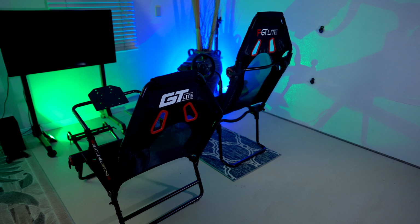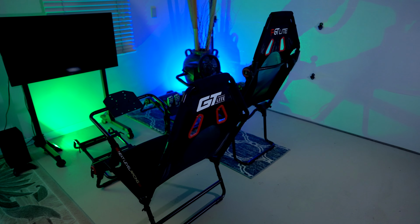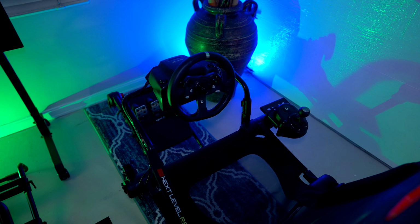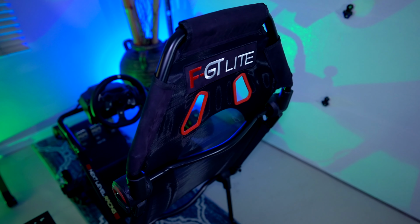So depending on what you're in the market for, hopefully this video here will help you decide if you want the FGT Lite or just the GT Lite. So on the FGT Lite, we have the G920 Logitech steering wheel and pedal set with shifter installed on it, and that's what we've been using. So let's start here with the backrest.